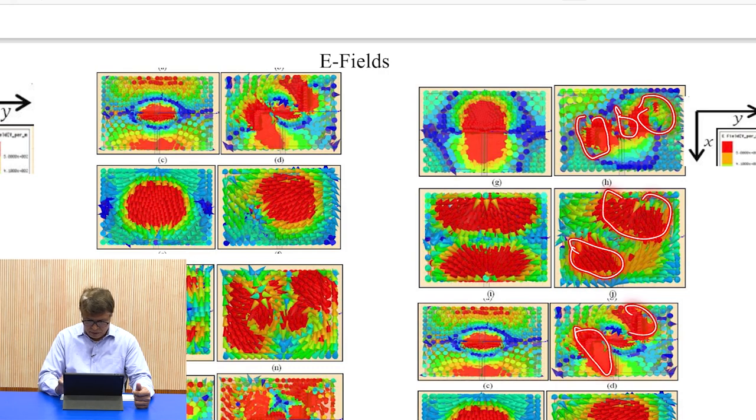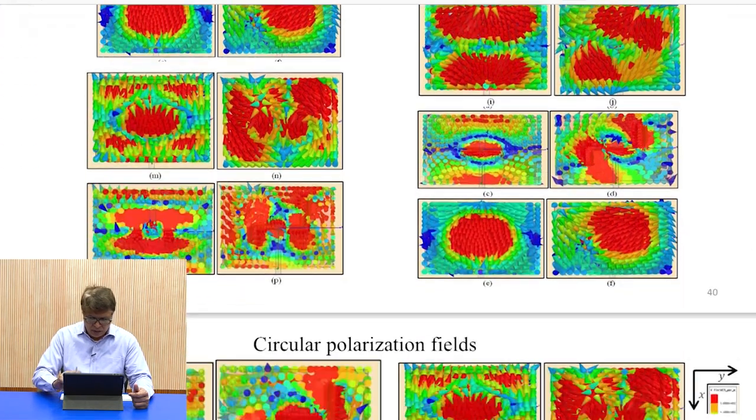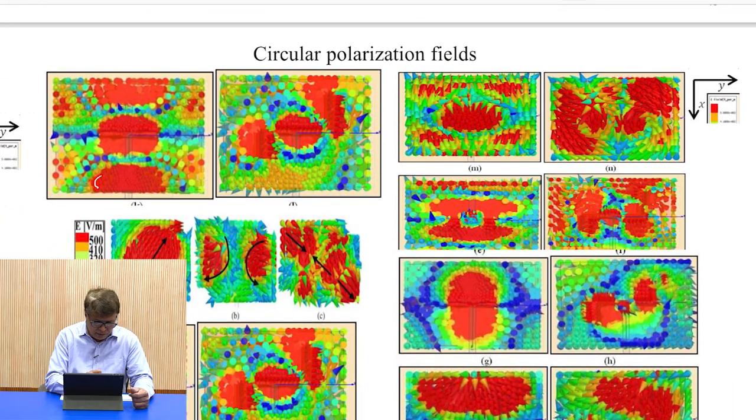Similarly here. So, we are seeing E field pattern rotation. Let us see one more. If you see here, again a very clear diagram is there for E field. So, this is the E field diagram. These are the higher order modes excited here in this DRA. Now, after circular polarization, you can see that a field rotation is obtained.